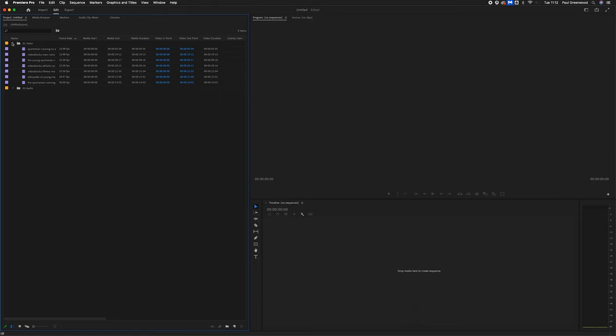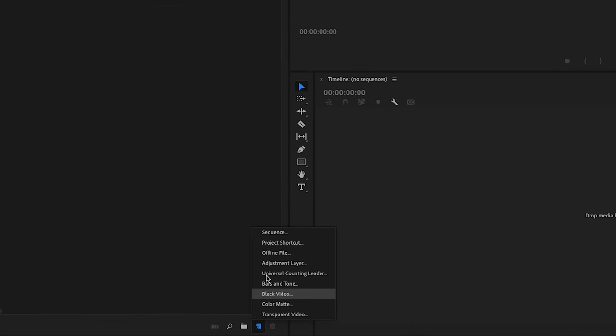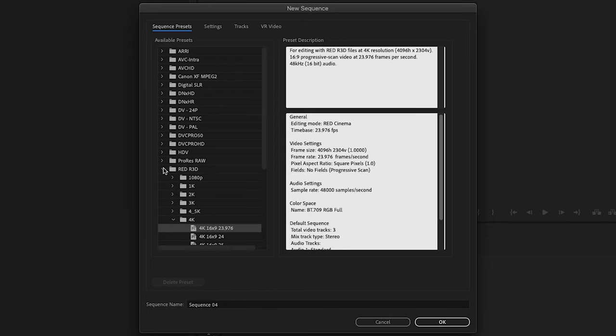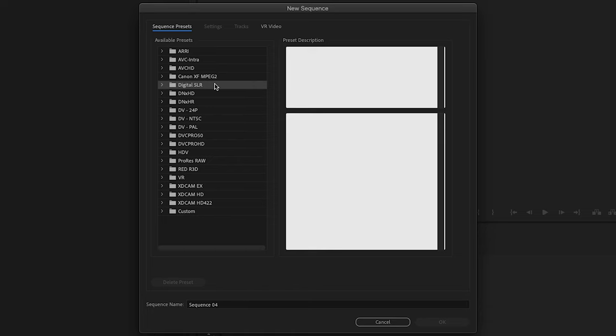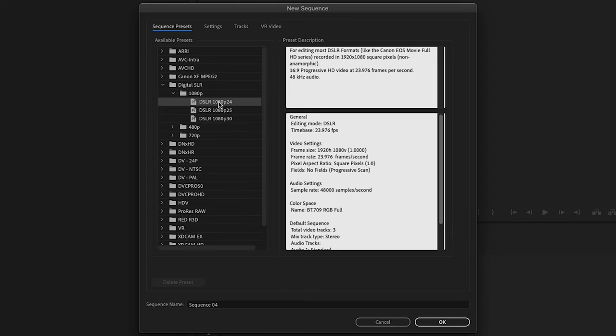So now we've got our video and our audio imported into Premiere Pro, it's time to create a sequence. So let's go down to this button here that says New Item and click on Sequence. This little bit here can be quite confusing if you don't know what you're doing. I find that the best settings to use if you're getting started is to go into Digital SLR and use a 1080p 24 frames a second. The reason for this is everything is already set out for you, and if you want to go in and change some of the sequence setting later on, you can do. So just click on the 1080p 24 frames and you can name your sequence if you want. So we're just gonna add that as tutorial and press OK.